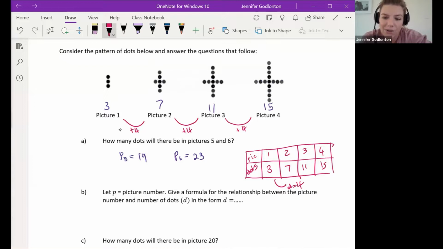I would now like to know what the formula for this is going to be when we're using D is equal to, which means we have to use D and we have to use P. Now, my help to you, for those of you who are still struggling a little bit, is that we always think about that as N, and now in this case, it is P, and this is Tn, which we are going to think of as D for dots. Okay, I would like my formula as in D is equal to something P something.